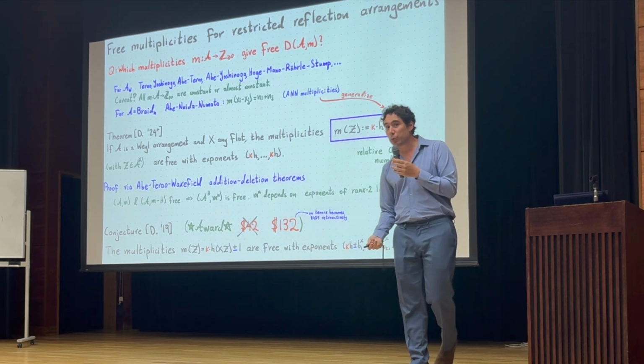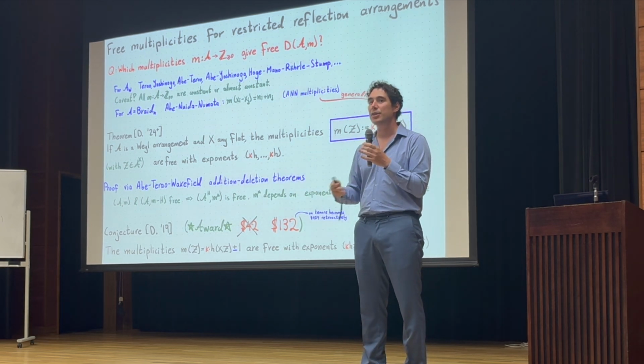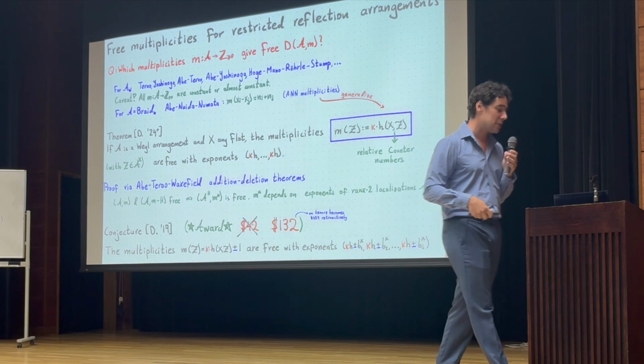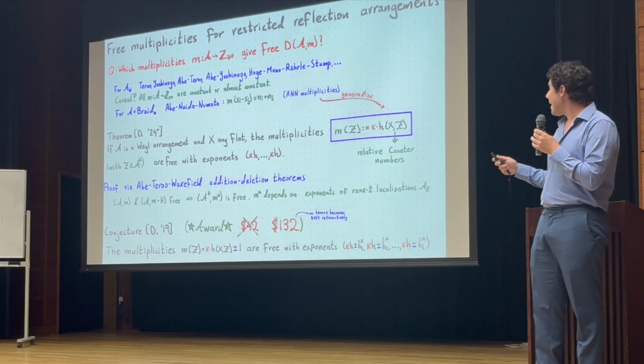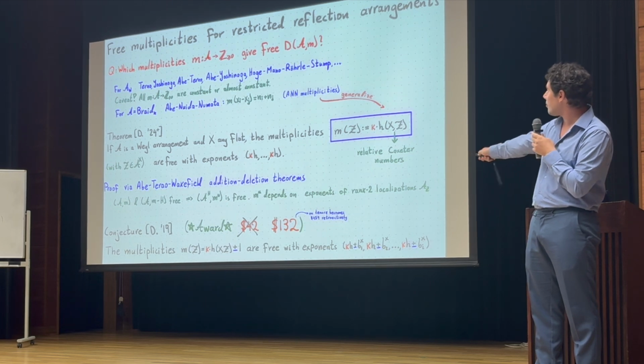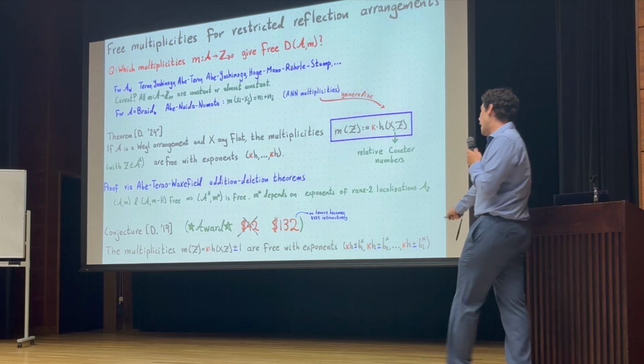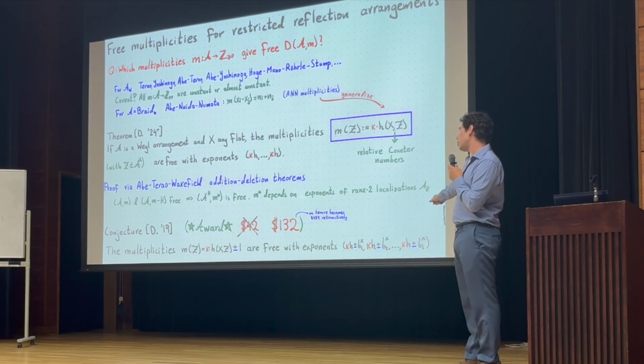This is the first free multiplicity that also has to do with restrictions of arrangements, so non-crystallographic arrangements or non-reflection arrangements, and the multiplicities are different from each other in a serious way. Again, all of these are constant or almost constant. The proof is the most difficult part of the project, and I'm not going to talk about it. I'm only going to say that it behaves similar to addition-deletion theorems.